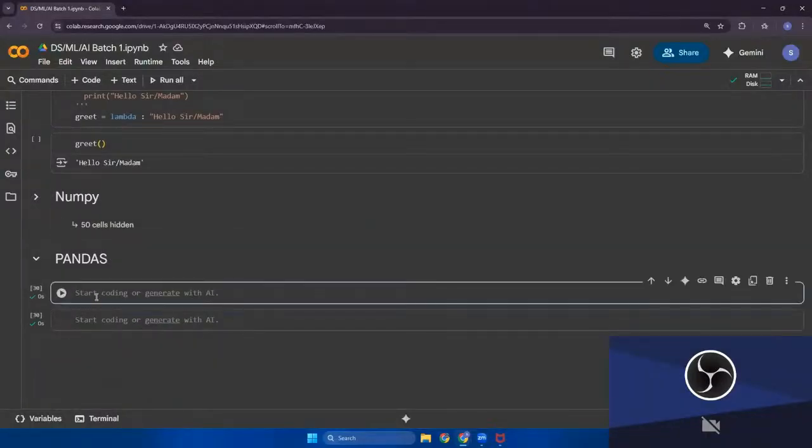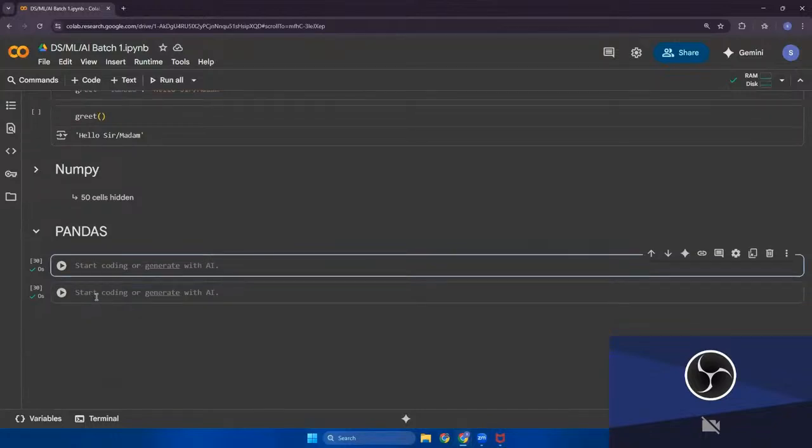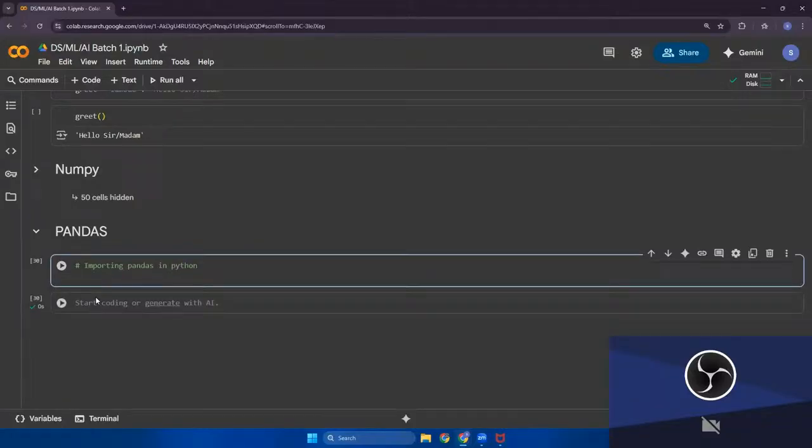So in pandas, directly, we'll understand two things. First thing, understanding how to import pandas. So let me write here, importing pandas in Python. So to import pandas in Python, it's exactly like NumPy. In NumPy, what have we used? Import numpy as np, right?